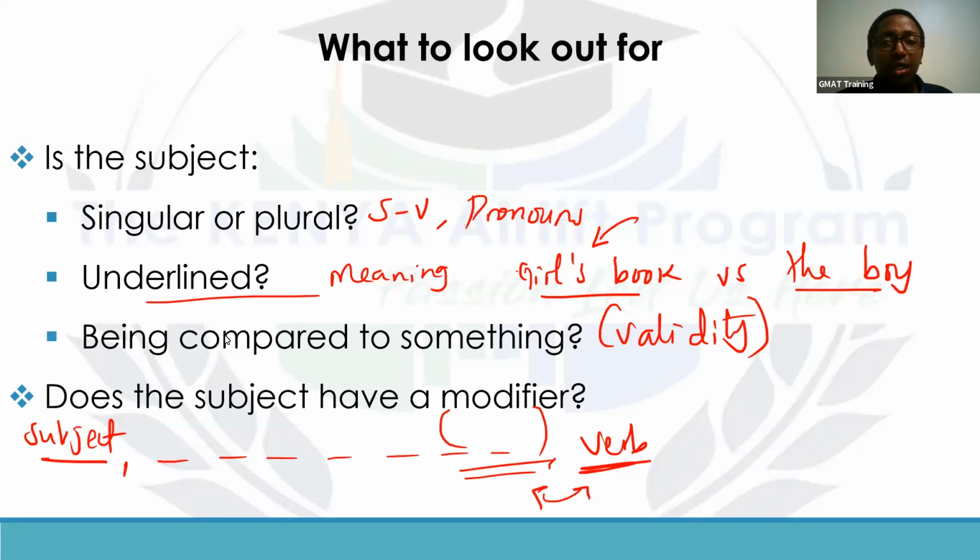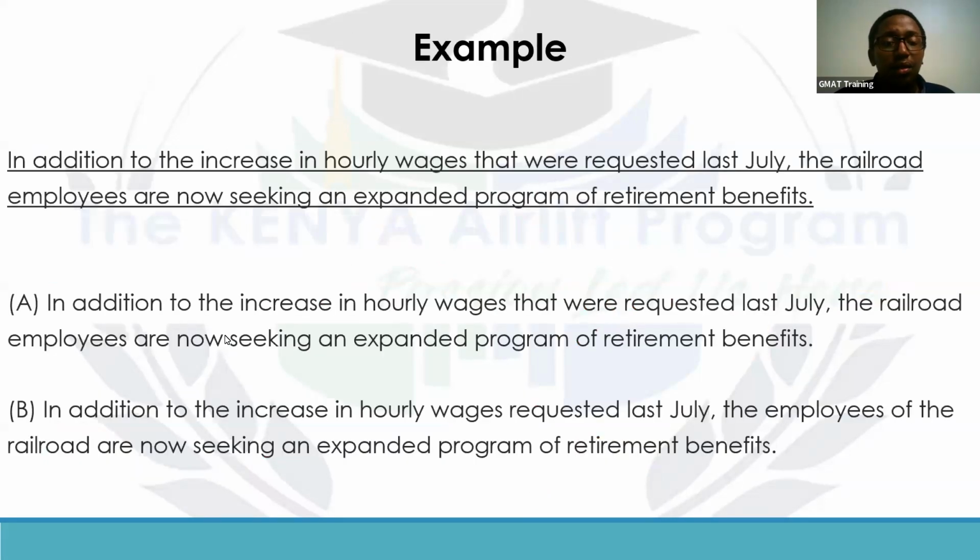Now we'll look at a couple of examples of how to identify these subjects practically and how important they are. We'll be doing short questions, not full questions, so that we can go through a number of examples. So we have this example here. It's just two answer choices shortened, so that we can focus on the subject at hand. So go ahead and pause and then we'll discuss.